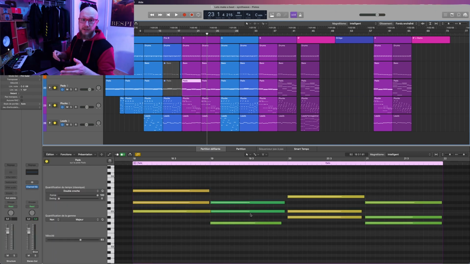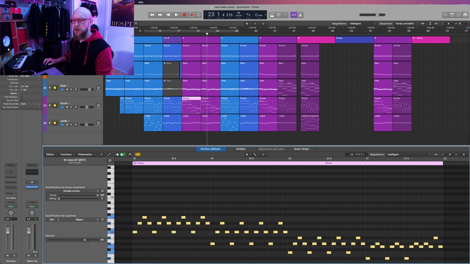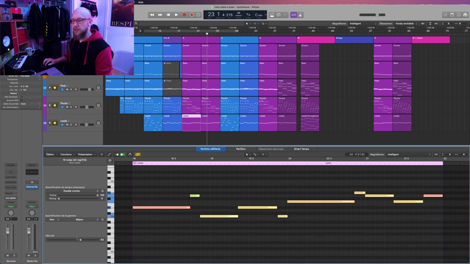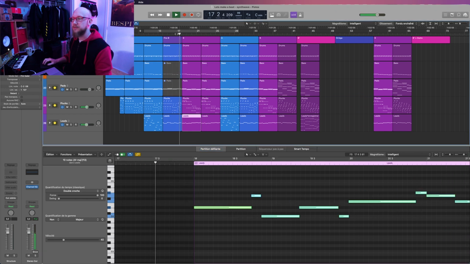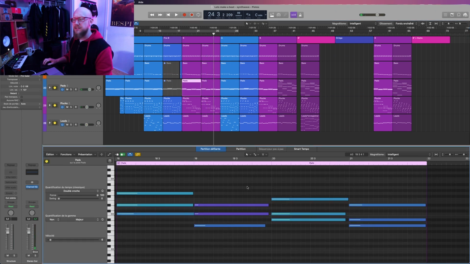Or instead of muting some parts, you can always make your instruments play more quietly. For example, our pads here are maybe a bit loud for the first part of the B part. So let's try a really low velocity. Same thing for our plugs and our lead as well. Let's delete some notes on the pads so they're a bit less intense in the beginning.